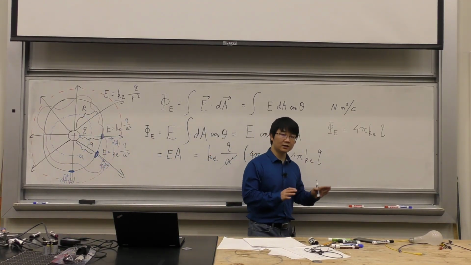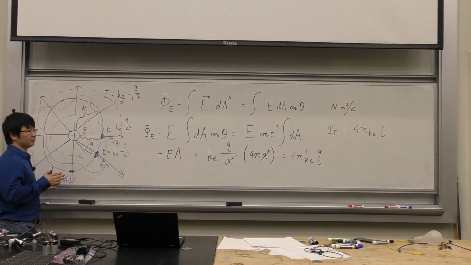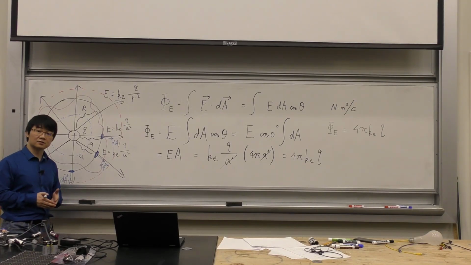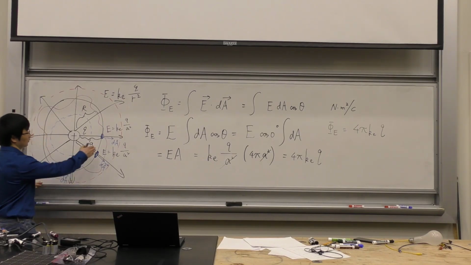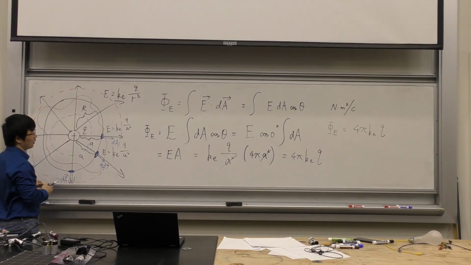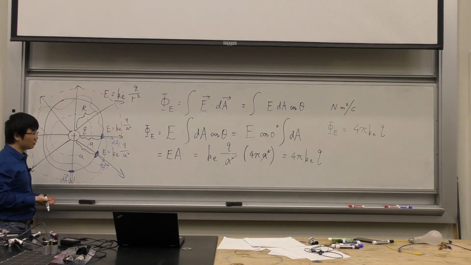I'm not going to do that here. I'm just going to use, again, the fact that the electric flux is proportional to the number of electric field lines to argue that it will be the same. Take a look at this crazy surface. If you compare the number of lines passing through this crazy surface with the number of lines passing through any of these spherical surfaces, are they the same? Of course they're going to be the same.